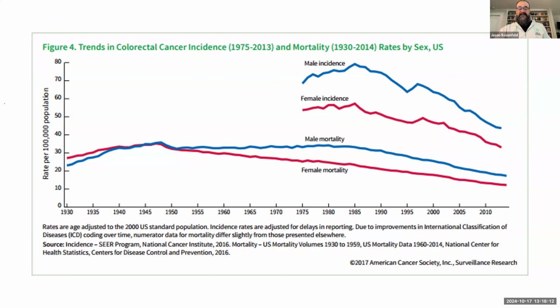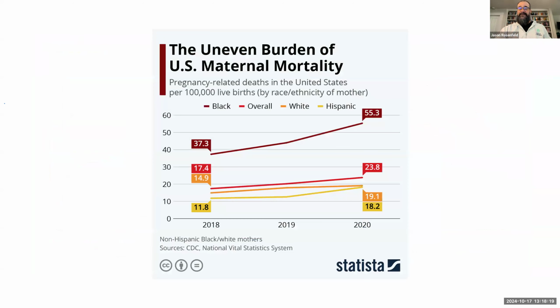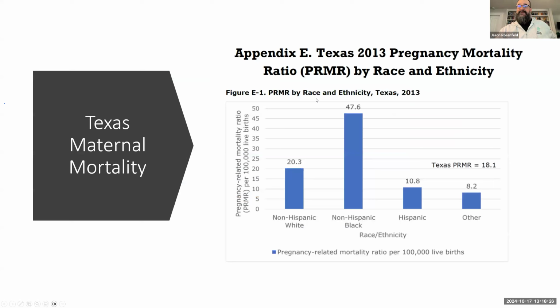All right, in the interest of time, I'm going to keep us moving along. I'm not going to dwell on this slide. I do want to look at just maternal mortality very briefly. I'm going to look at this slide rather than the other one. So this is looking at pregnancy-related mortality in Texas in 2013 by race and ethnicity. We've looked at this data before. Again, it shows us the pregnancy-related mortality ratio per 100,000. We see that non-Hispanic Blacks have the highest pregnancy-related mortality in Texas.